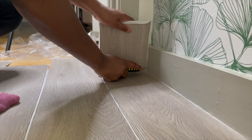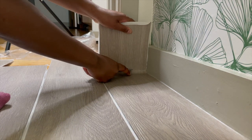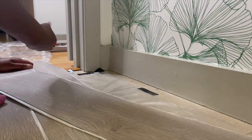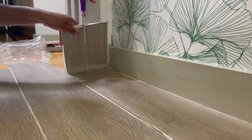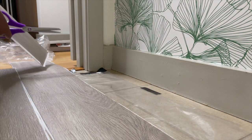All right, moving along here. So the box cutter did me no justice. As you can see, I'm struggling. It was very difficult for me to cut this tile. Instead, I used scissors and it definitely helped tremendously. So moving forward, I just used the scissors. As you can see, it was just way easier for me to use the scissors than that little stupid little box cutter.